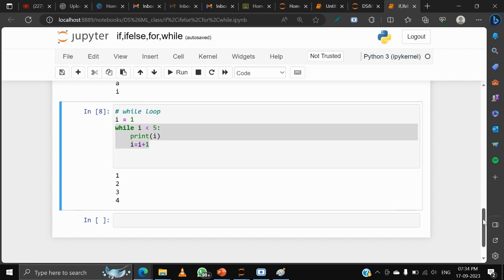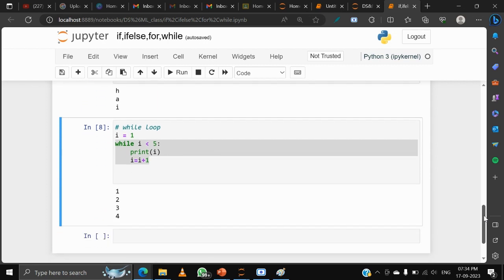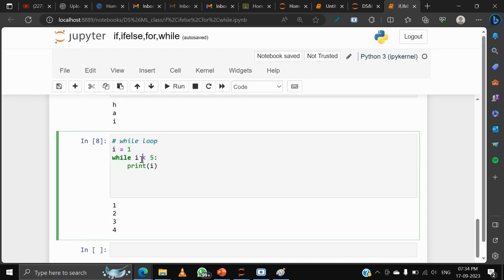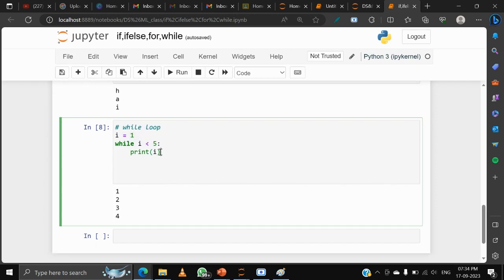Now you can make use of this while loop in order to create an infinite loop. Say I am not incrementing this i here. What will happen? At first we will have i is equal to 1. It will check whether i is less than 5. The condition evaluates to true, so it will print i.